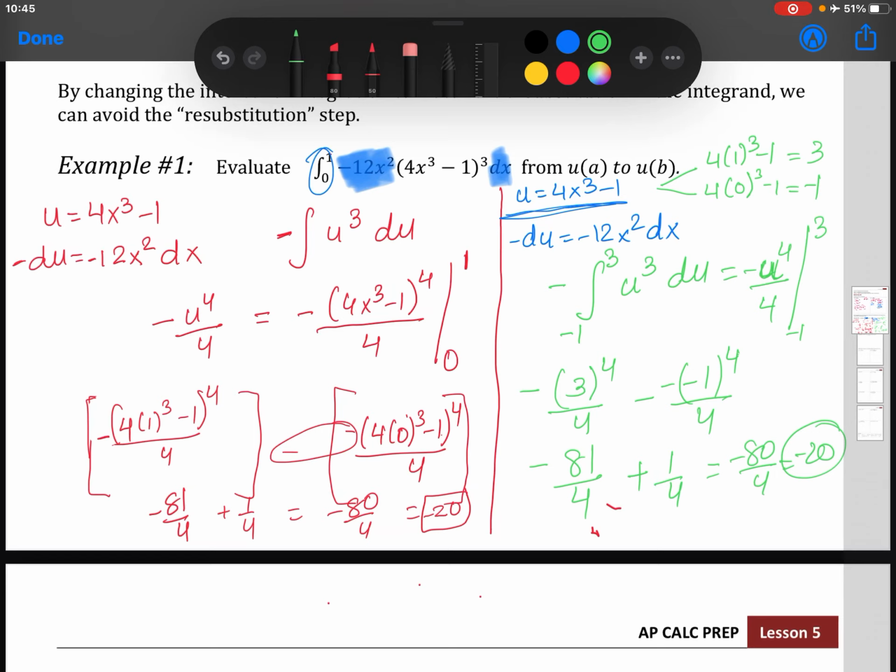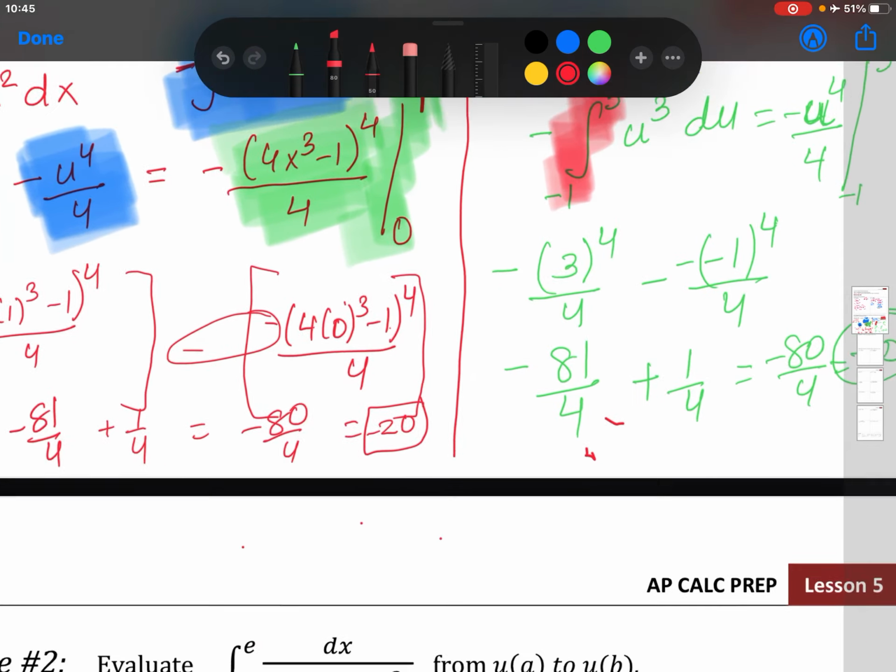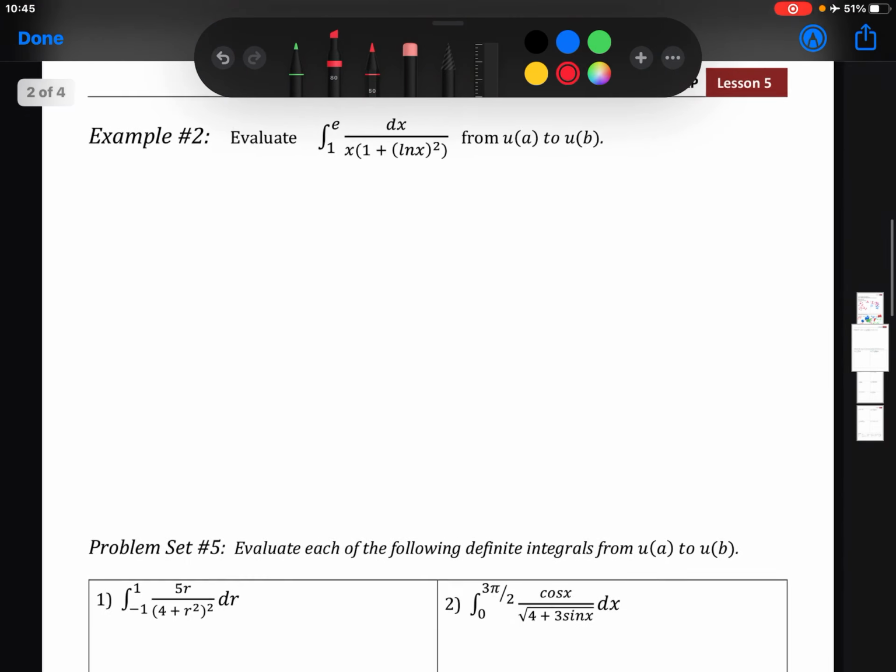But two things to remember, I'm just going to highlight it: you cannot use your x bounds when you are writing u, right? You didn't use your x bounds here either. Only once you substitute back, that's when you can use your x bounds. But here, when you found your u bounds by substituting in the x values, then you can use those bounds when you're setting up the integral. So I'm going to be working with the second method. It's totally up to you which way you want to do these questions.